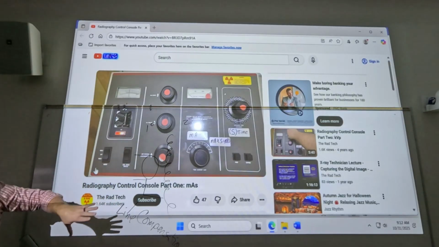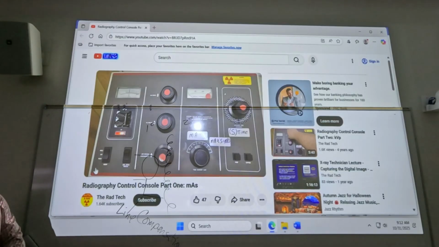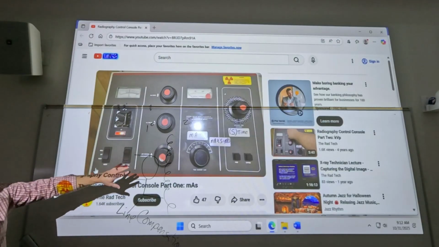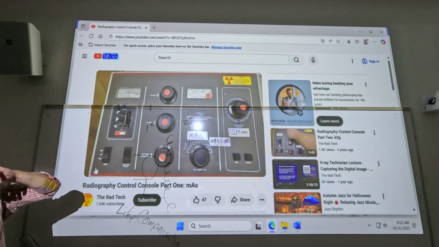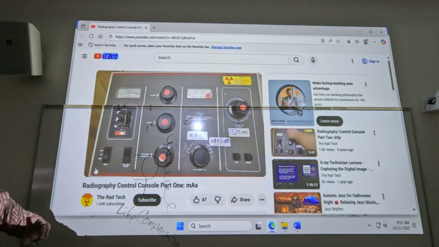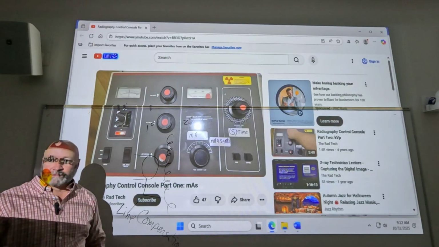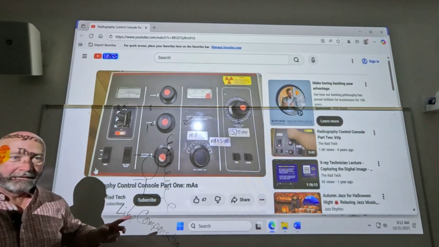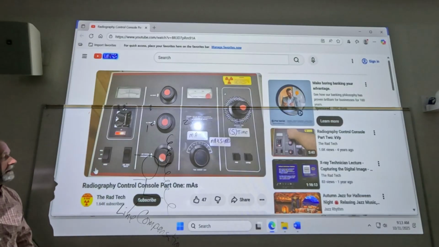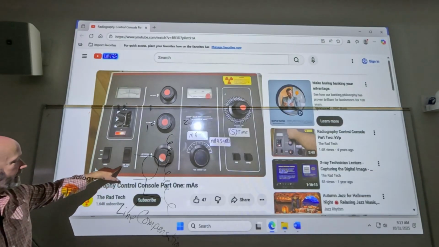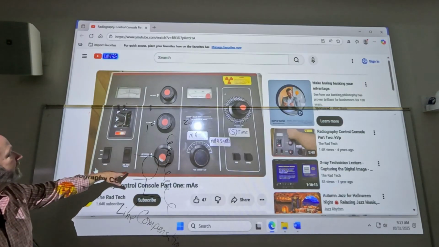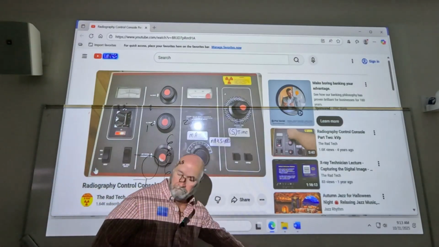You don't see any of that in this configuration on your machines, which is kind of a shame, because back when we used to have an occasional single phase machine, it was kind of fun to twist the dials. It made you feel like a mad scientist. Now you're just pushing buttons and you don't get that nice clacking sound as you increase or decrease the settings. But this thing right here says line check switch, and I can't really reach it.